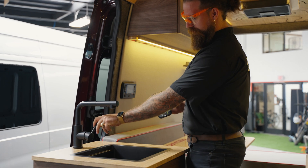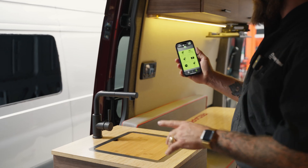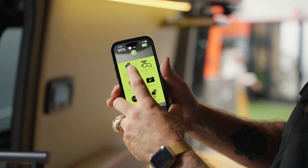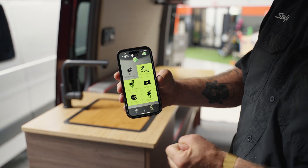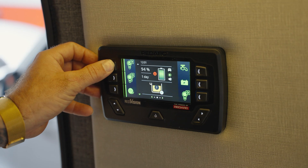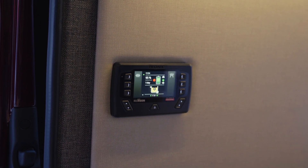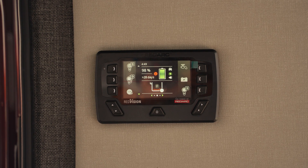Since the pump is on, we'll show you that it actually works — pump on, and it just leaked all over the shop floor. Moving forward, the main light is these over-cabinet lights — they come on and off and also offer a mood setting. All of the light functions are dimmable. Right over here we also have the inverter, which simply turns on and off with a touch of your finger. On the second page of the RedVision, this is our exterior lighting — the light bar and the perimeter lights, also hooked up on the three-way switch function through the TVMS.